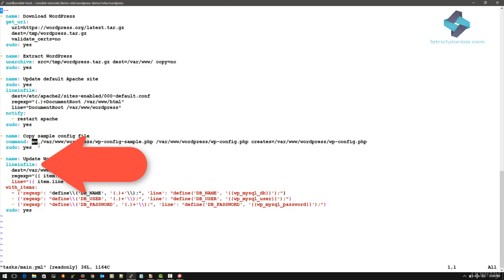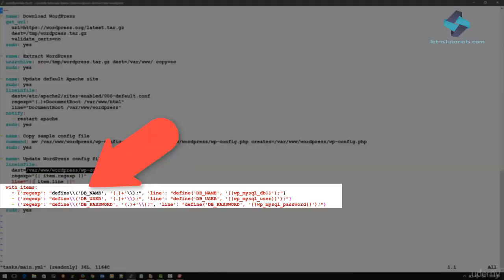Here, once again, we will use the lineinfile module to look for certain configuration settings and replace them with real values. This is an interesting part here. So here we want to update 3 settings which are specified in 3 separate lines in the config file.